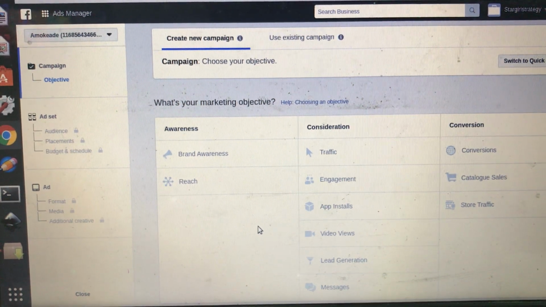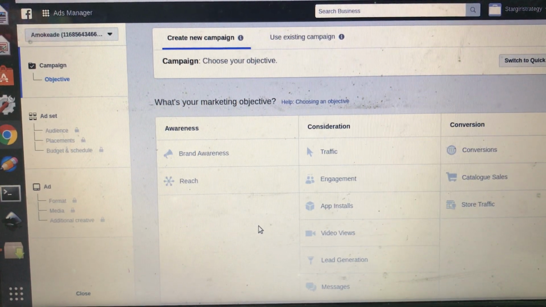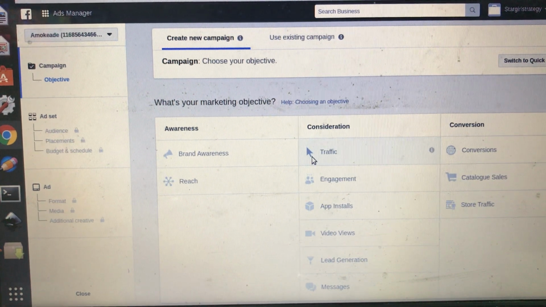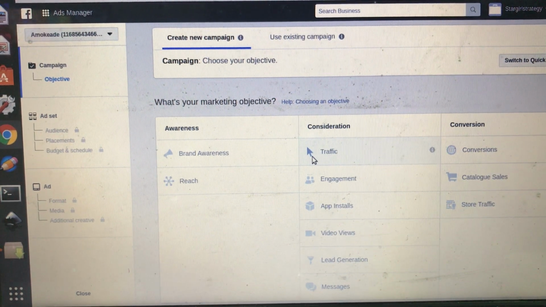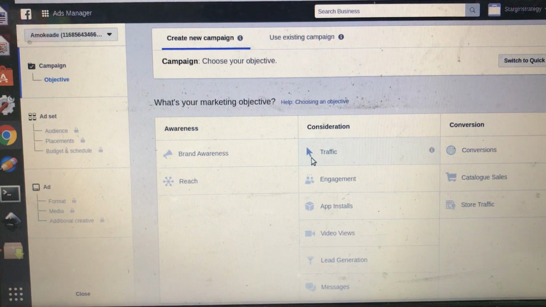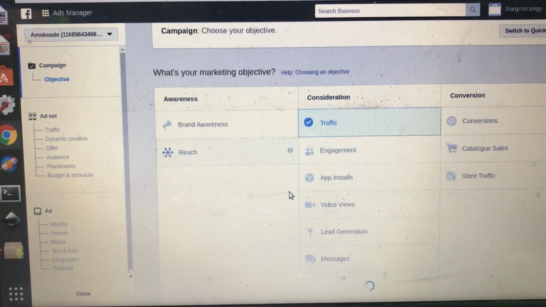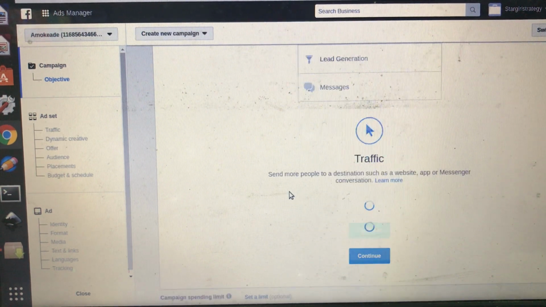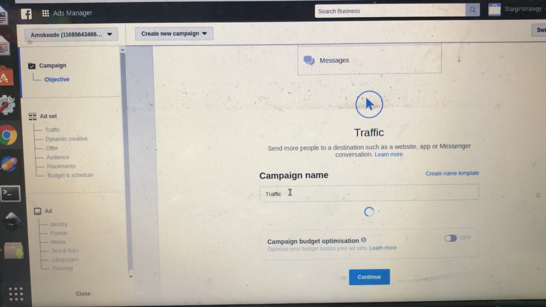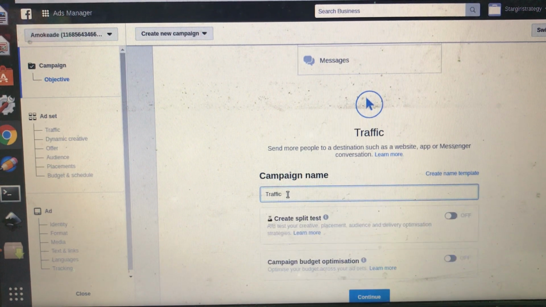Alright, so now that you know about all the ads objectives, and like I said earlier, I will be using traffic, which is the common objective that people use when they are running ads. So I'll click on traffic. When you click on it, you scroll down to give your campaign a name.